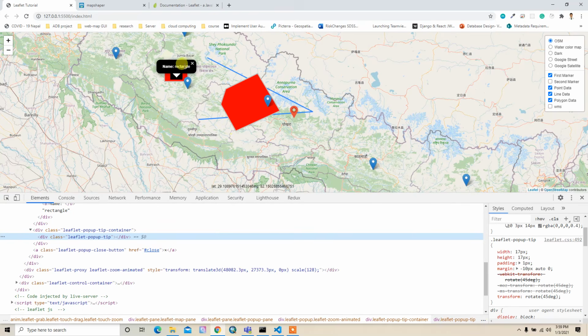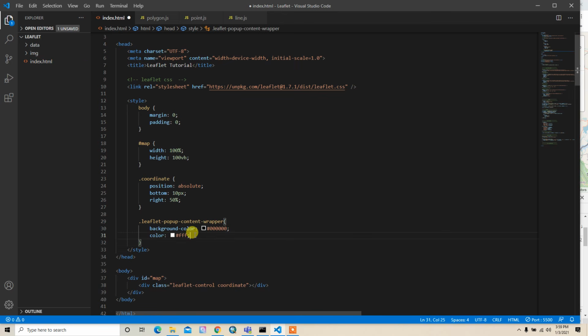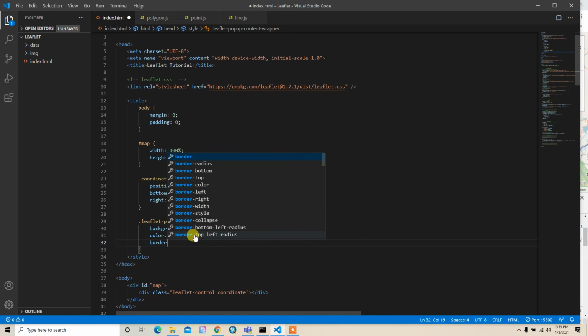So maybe I don't want to change this one, but what I can do is change the border to 2 pixel solid red, maybe 1 pixel solid red.